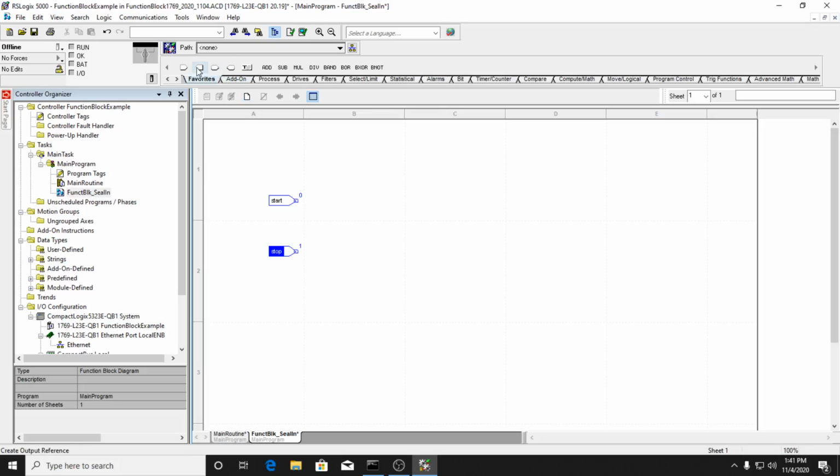And then I'm going to grab the one next to it, which is an output reference, which I'm going to go ahead and make my red light. Okay, so what I'm going to do is seal in the red light. So I'm going to use the red light bit in the relay module card, which, as you can see as I hover over there, is an alias for the relay, that's bit 0 of the relay card, which is in module 3. And so that's going to be my seal-in.